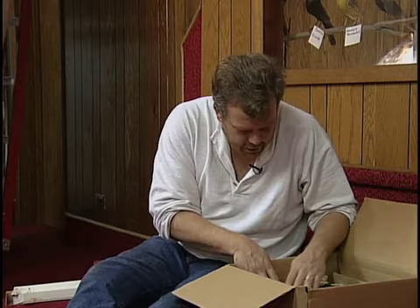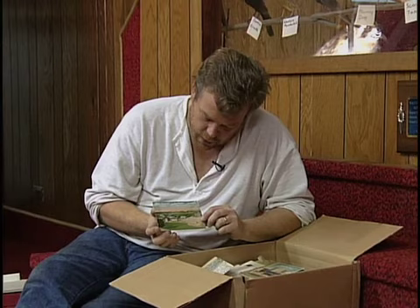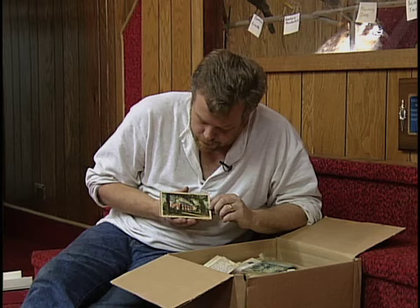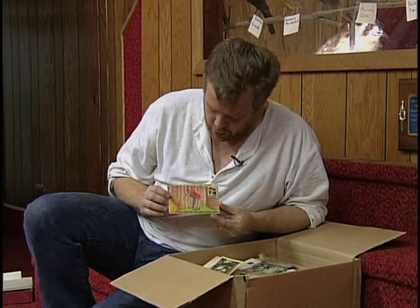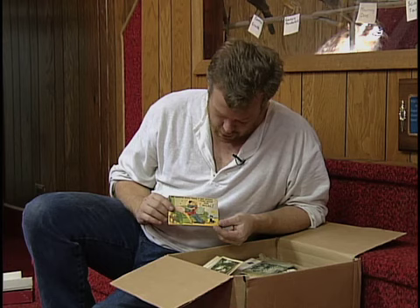Some of my favorite pieces in here are the postcards. You can see some of the postcards are really nice. Here's the Merchandise Mart by night in Chicago. Here's the State Training School in Mandan, North Dakota. Here's a beautiful one — the Wrigley Building in Chicago. Here's an old church — Washington's home church, built in 1773. The fun thing is that a lot of these postcards were exchanged between husband and wife, so they got a little personal, or at least a little more intimate: 'Beware of the bull — I'm staying here till the cows come home.' And 'My sweetie gives those seven-day kisses — they make one week.'